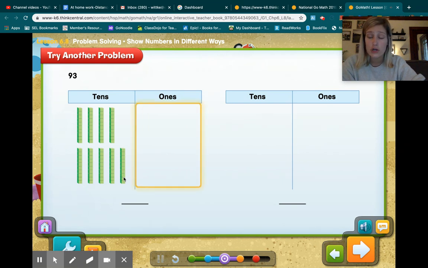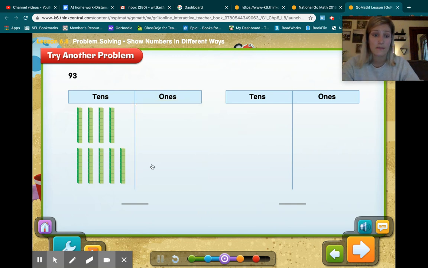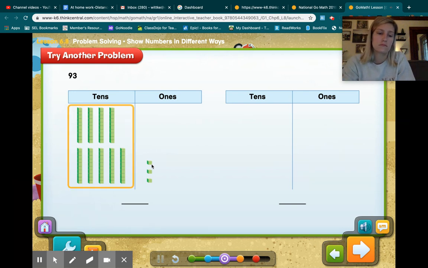Well, how did she know so quickly that we needed 3? Let's grab 90, because we've already got it. Ready? Grab 90. 90, and count on with me. 91, 92, 93. How many fingers do you have up? Well, that's 3 fingers, and that would be 3 ones to get you to 93. So one way to show 93 is with 9 tens blocks and 3 ones blocks.